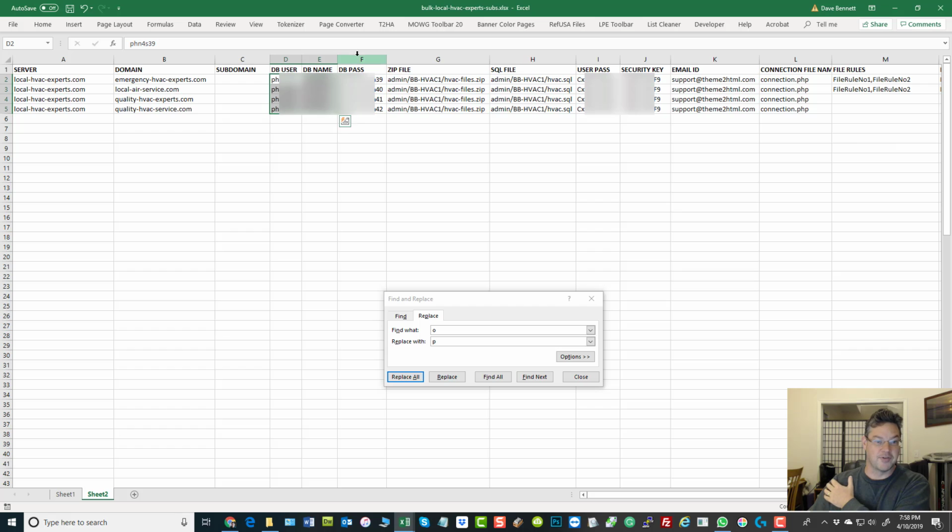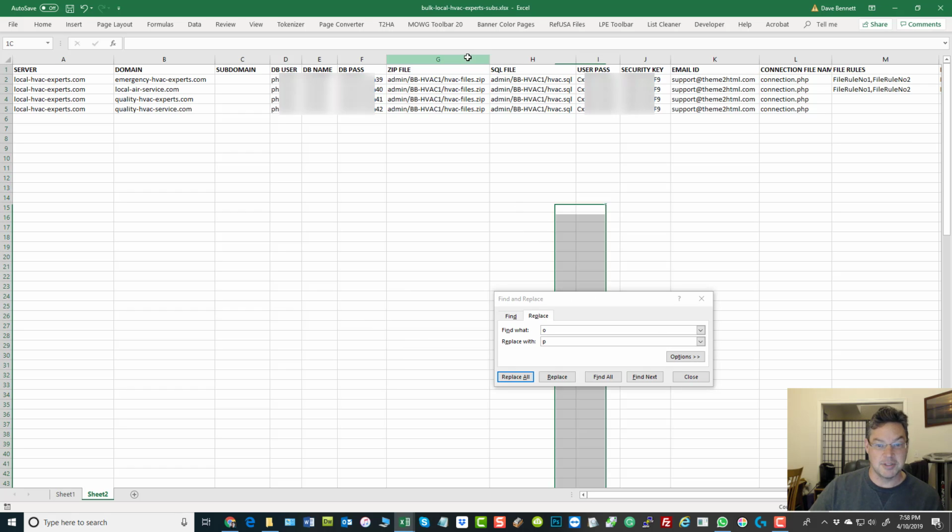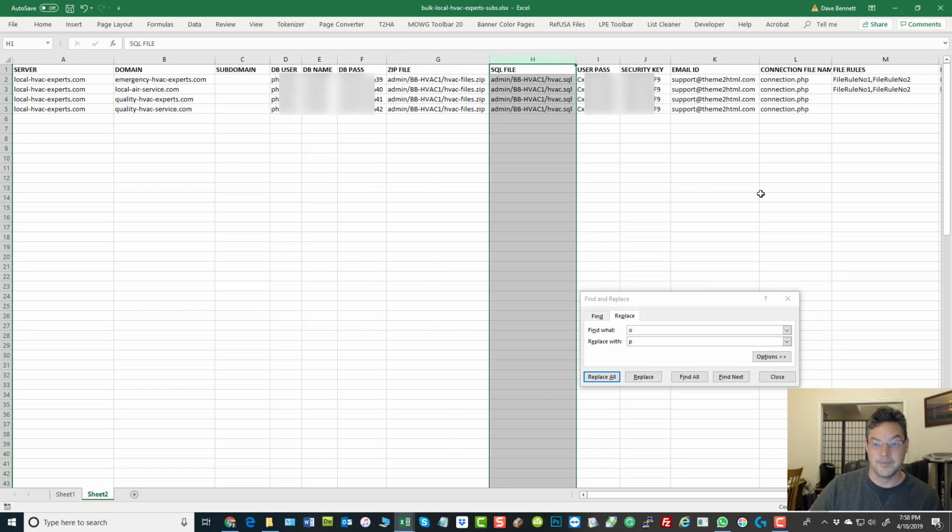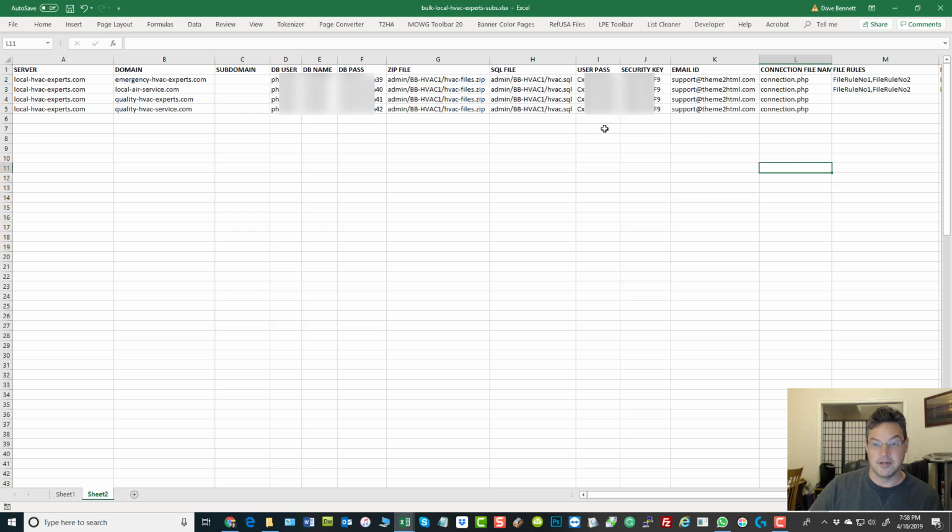Who cares if I change the password or not? But these 2, for the user and the name, I just went ahead and replaced all the O's with P's, because that way it's definitely different in this case. Now I got the same zip file, the same SQL file, and then whatever it is I'm using for my user pass and my security key, right? So that information is ready.